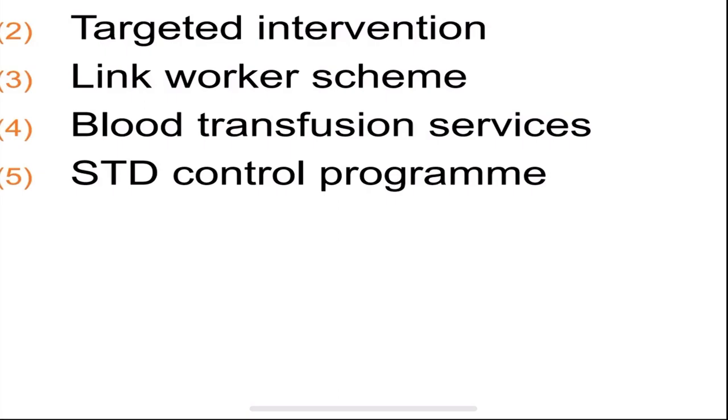The main objective of this link worker scheme is reaching out to these groups and giving them the information and knowledge on how they can prevent and reduce the risk of HIV and STI. Like promotion of condoms can be done, providing them referral services, and counseling, testing, treatment can be done. Okay, the link workers, followed by the blood transfusion service.